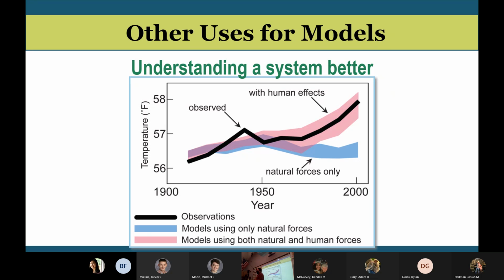If I was going to bet money on which model is more accurate, I'm going to bet the blue line or the pink line. Every one of you here would bet the pink line, right? For 2010, 2020, 2030, if you had to bet money, would you pick the pink or the blue for tomorrow? Based on observation, based on trend, you would bet the pink line, right?